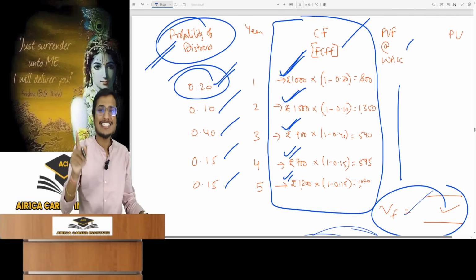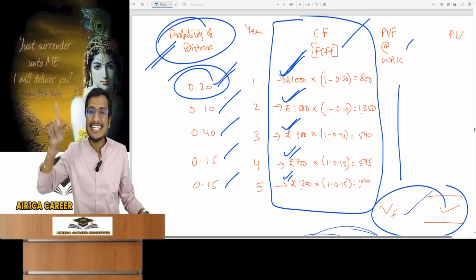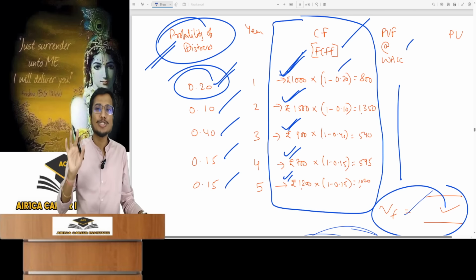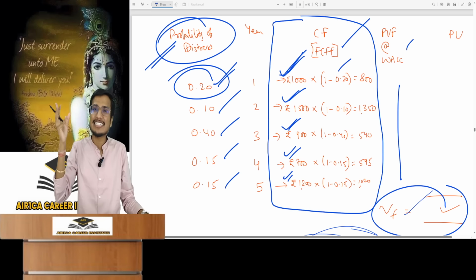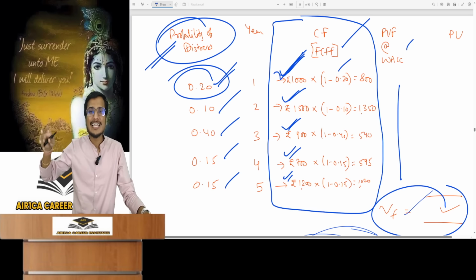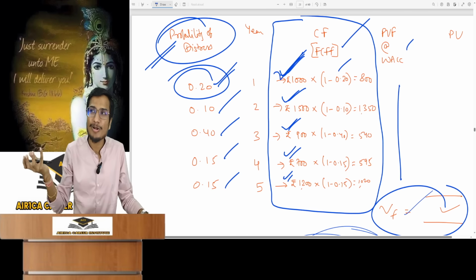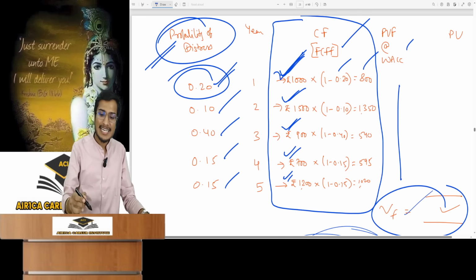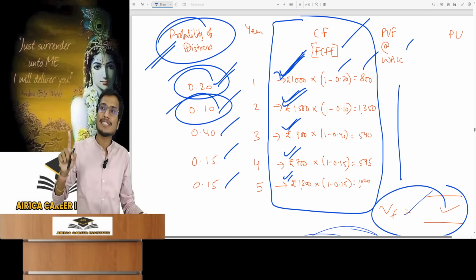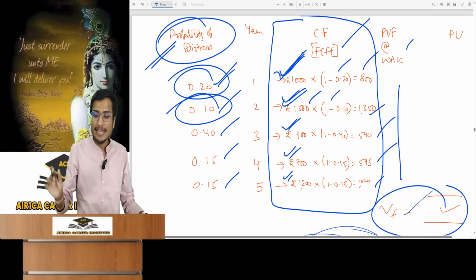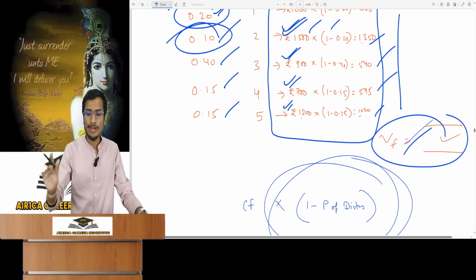Second, if there's a 20% shutdown probability, it means there's an 80% chance the company will continue to operate. So 1 minus 0.20 is 0.80, meaning an 80% chance the company will survive. Cash flow of 1000 is generated only when the company is operational. To find the probability weighted cash flow, multiply 1000 by 0.80. For the second year, cash flow is 1500. A 10% chance of the company shutting down implies a 90% chance of continuing. Calculate modified cash flow, then its PV for firm value.